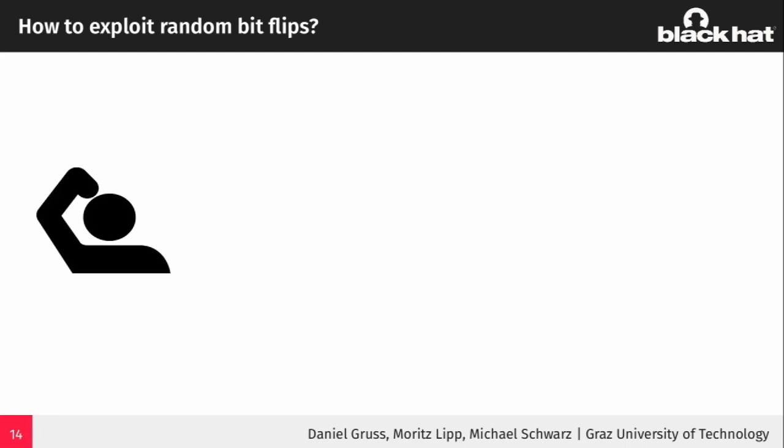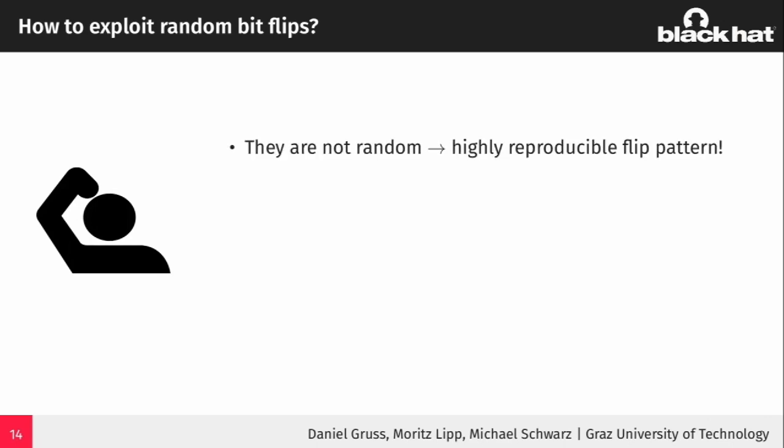Okay, so what you're saying is now we can induce random bit flips, right? Random bit flips. That's what we all heard about Rowhammer. It's random bit flips. And here the question is, if it's random bit flips, can't we use this in some fancy ways? True randomness is really expensive, right? And it turns out this is not true randomness. They are not random. If you hammer the same locations again, you will get the same bit flip pattern.